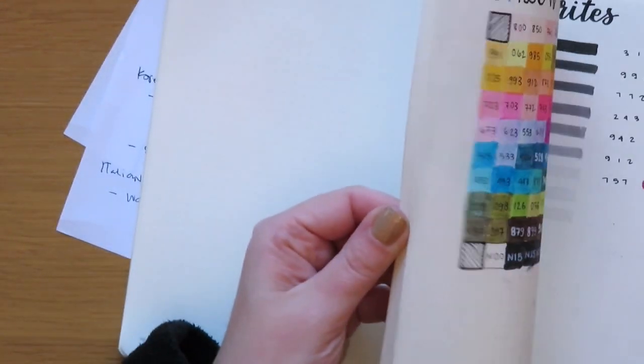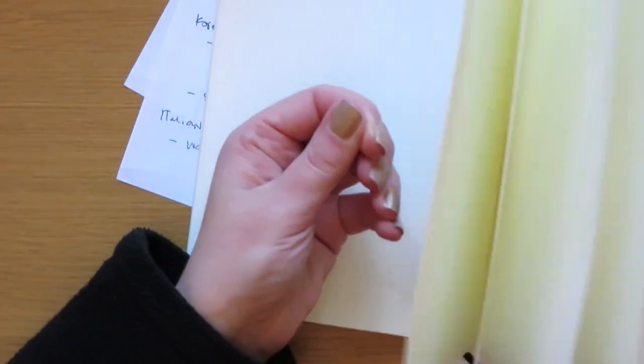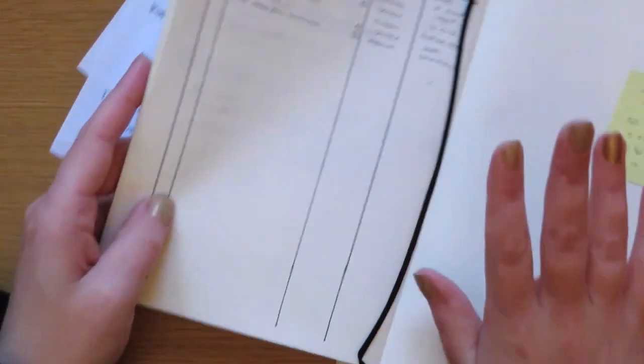And then that'll put me up to page 98 as my next blank page. And I've used up to page, I probably won't write on this page just because I'm getting some bleed through. So up to page 112. So I've got about 10 or 12 pages left. I do try and use this just to use up pages in here, but if I don't have anything, I don't have anything. You know what I mean? It is what it is. So this one we're gonna leave open so that we can mess around with 2020.